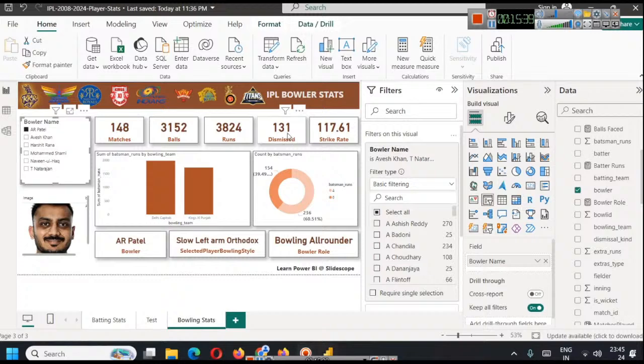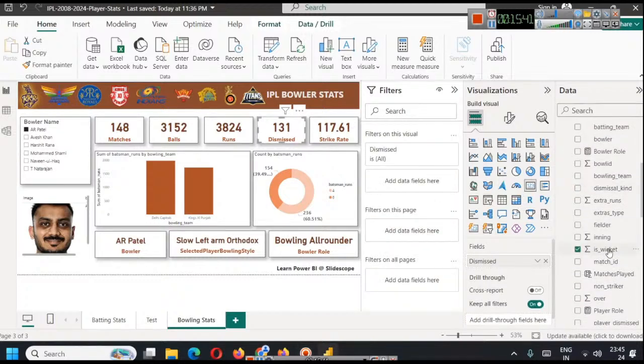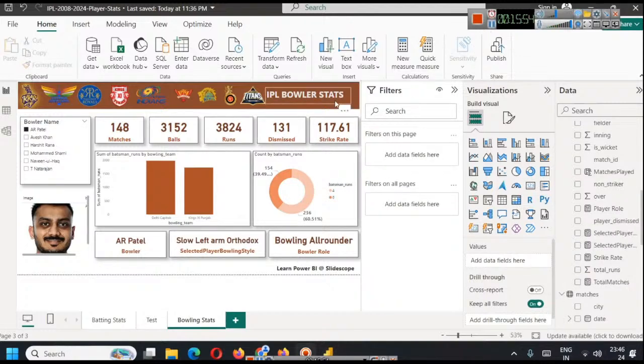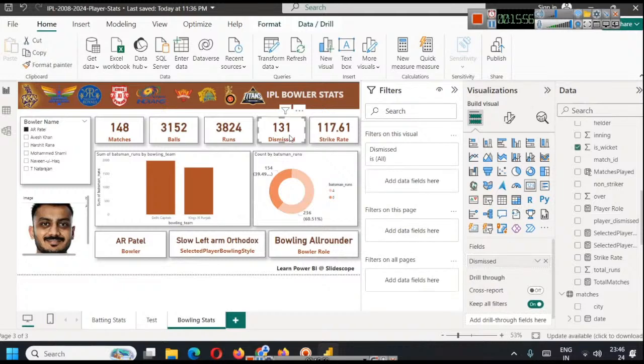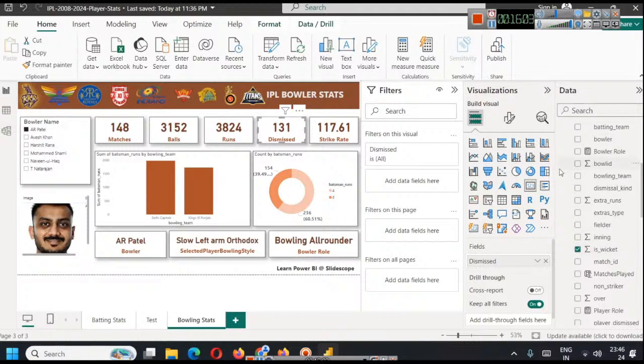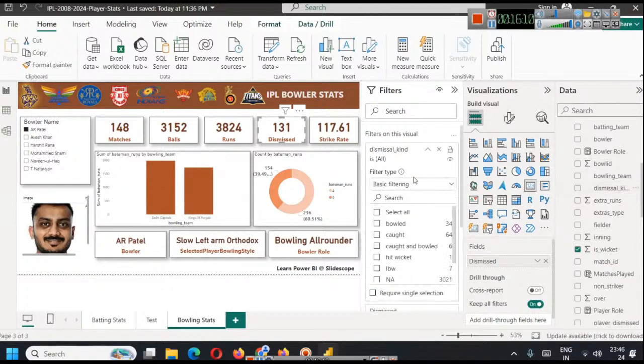Now in case of dismissed, we selected is wicket. Okay, that means if the batsman was dismissed and it was a wicket. But in case of is dismissed, obviously the wicket will be there, but the dismissal kind is also very important, because okay, it's a wicket, but we will use dismissal kind as a filter.